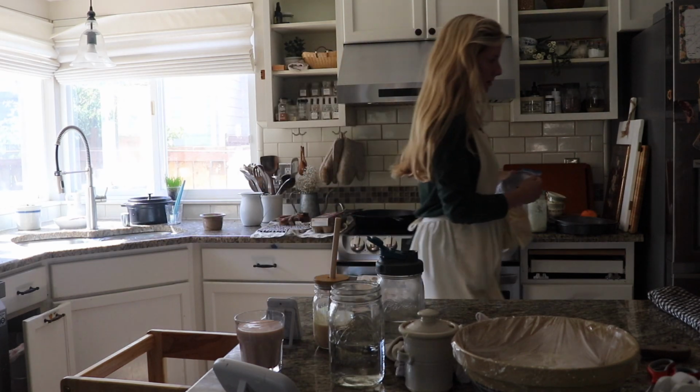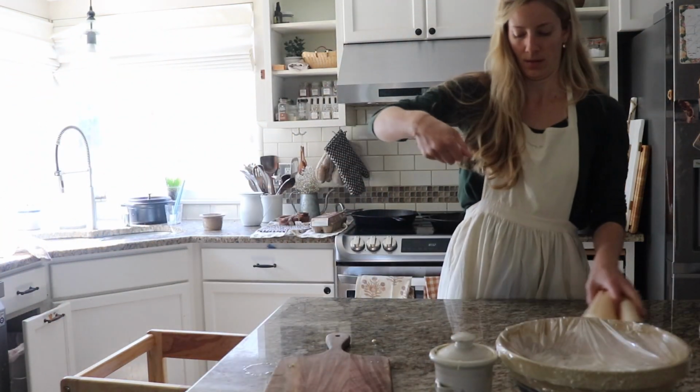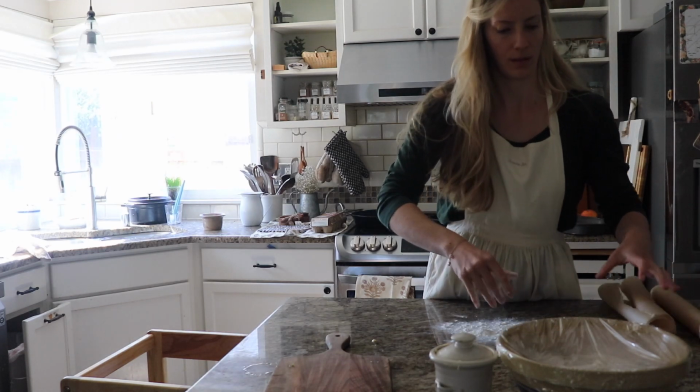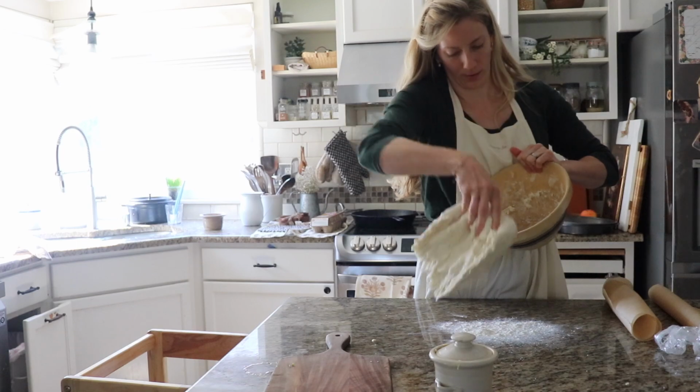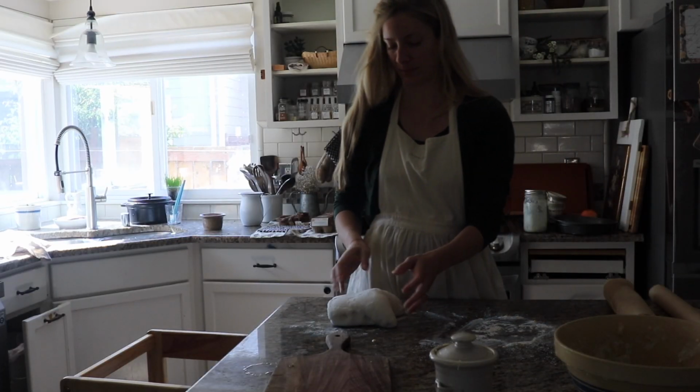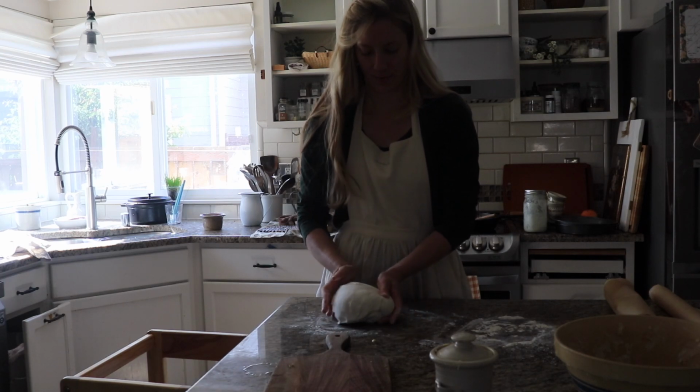I also have to cook 2 loaves of bread today. I'm doing a regular rustic sourdough loaf with regular flour, and then I'm doing my einkorn sourdough sandwich loaf, which is actually only 50% einkorn flour. I'm going to take you along as I do all of this today, and let's just hope I can get all of the birthday preparations done today.